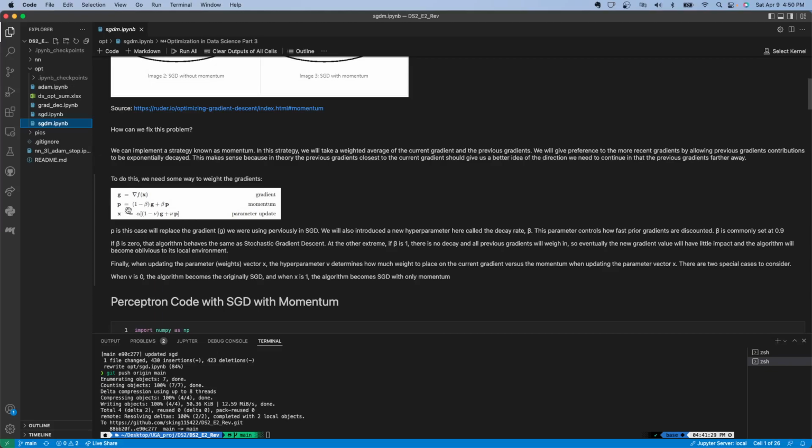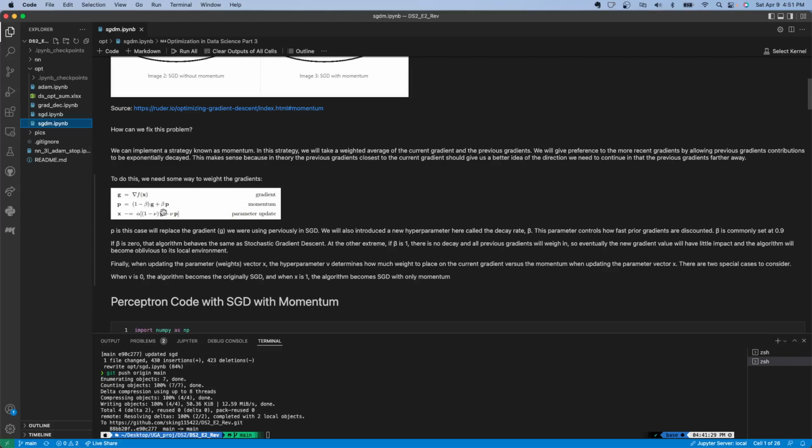And then this beta is, I believe, the decay rate. This just determines how much weight we give the gradient versus momentum. If beta is 1, we're only taking into account the past terms. We don't care what the actual gradient is, we only care what the past one was, and vice versa. If beta is 0, then it's the exact same thing as stochastic gradient descent. We don't use this momentum parameter at all. So there you go.